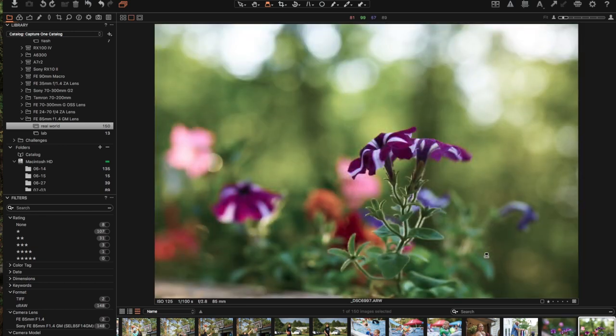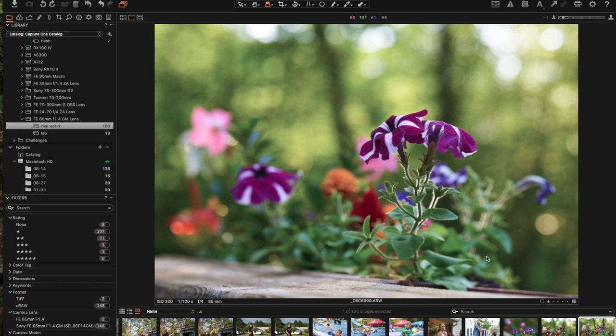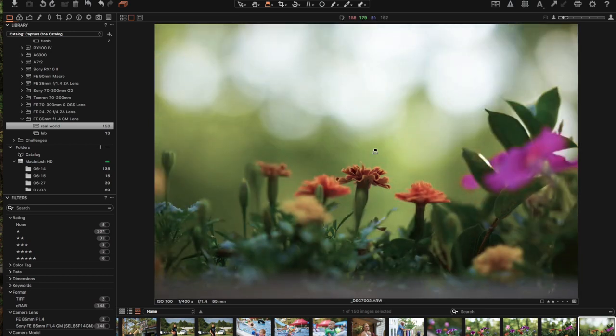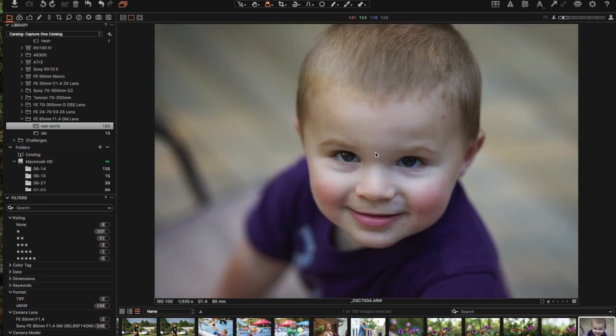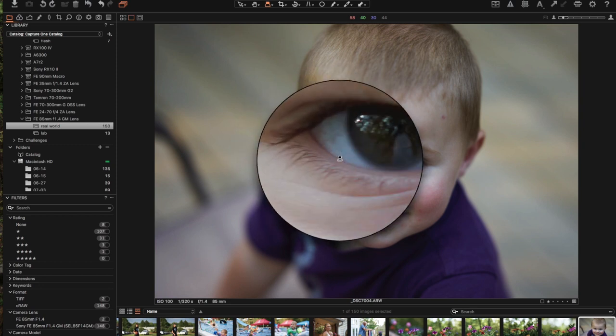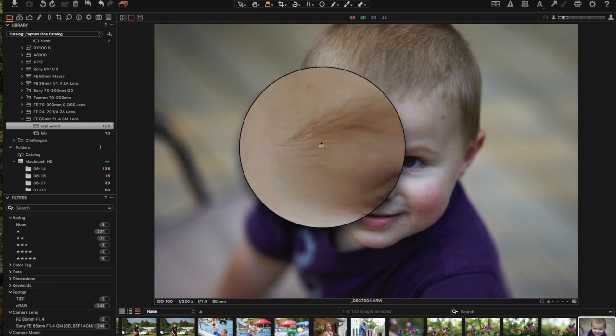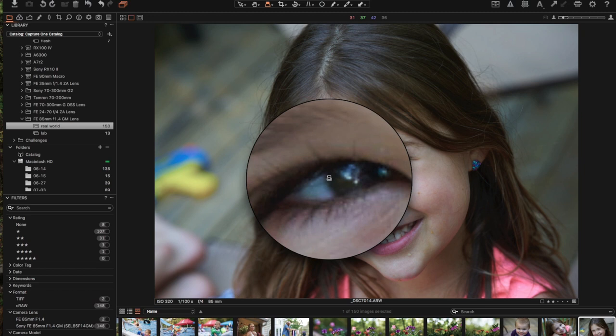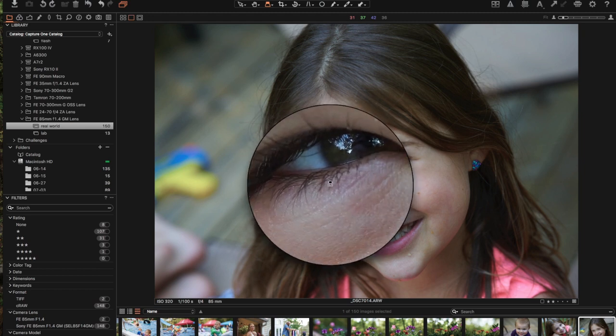A couple more flowers on the deck — wide open f/1.4 versus f/2.8 versus f/4, showing the rendering. The bokeh balls are nice and round even when not wide open, thanks to that 11-blade aperture diaphragm — nice rendering at any aperture. Here's f/4 versus f/1.4. Here's Jace looking down — that 3D effect with very thin depth of field makes the out-of-focus area huge. I slightly missed focus — it's on the very edge of the eye and eyebrow — but I still like the shot. Here's Layla hamming it up — this one nailed the focus, happy with that.